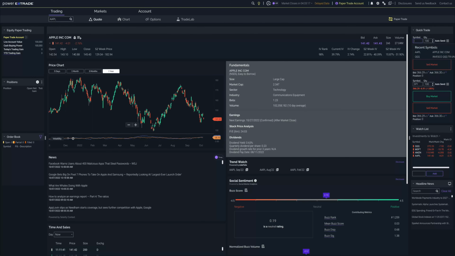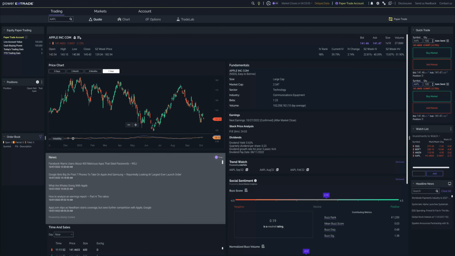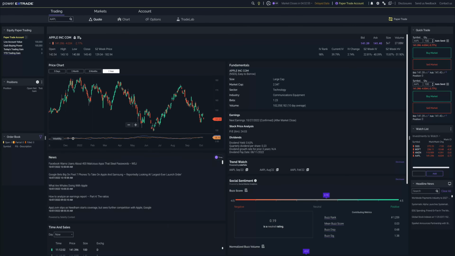Below that is the earnings, with the next earnings date to be October 27 of 2022, price to earnings ratio, which is at 24.03, which is considered very good, and info about dividends. Then we can see news, which is the latest news concerning Apple, and trust me, when we're talking about such a massive company, the news you can get in a day gets a bit overwhelming. Trend watch and social sentiment, which I don't really pay attention to, but many others do, and last, the book of trades and depth view.